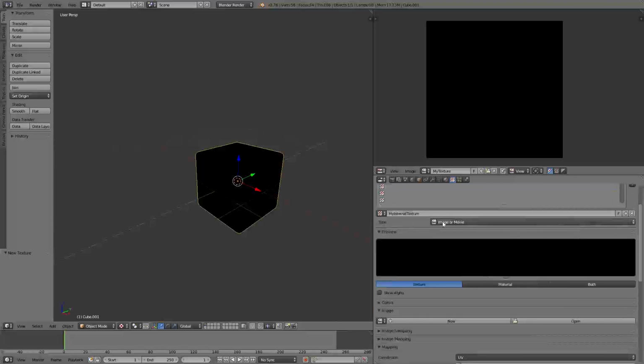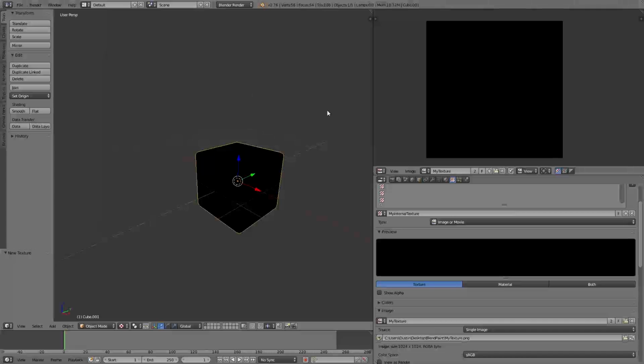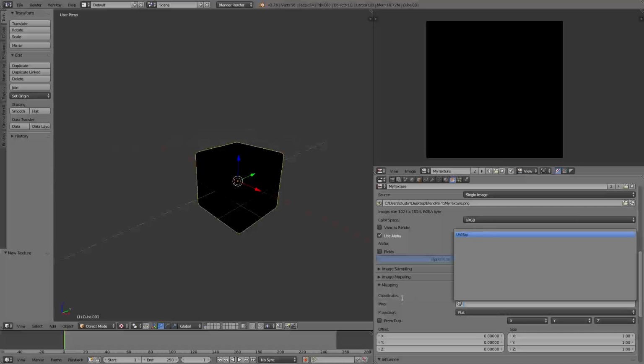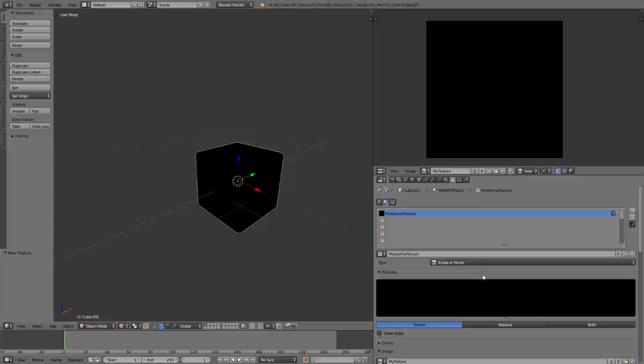So we're going to make sure this is set to image or movie, and we're going to hit open, go to our folder where we saved our image, double click, add my texture. Now just to be safe, it's good to go ahead and make sure under your mapping coordinates you select under map, UV map, and that's just good practice. It usually doesn't matter. Alright, so that is most of what we need to do for our setup itself.